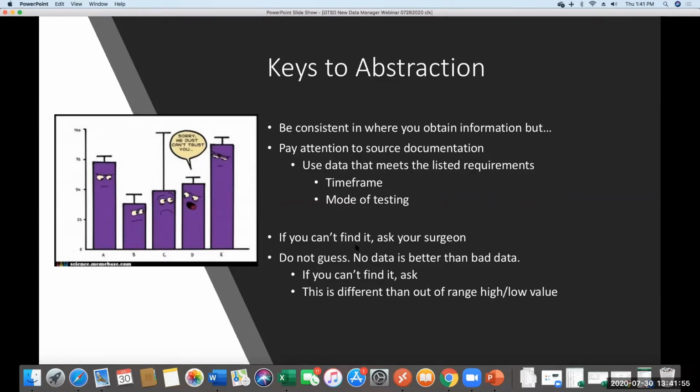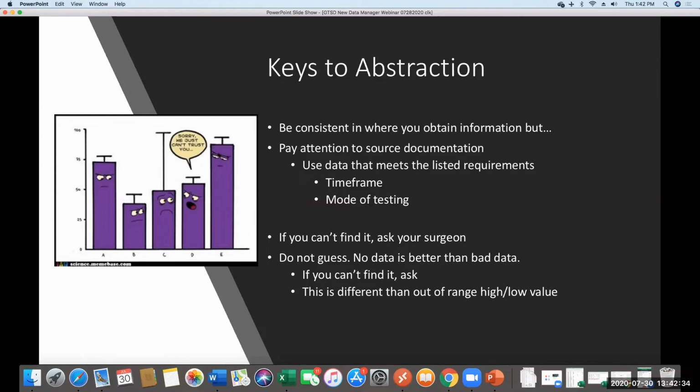If you can't find it in your documentation in the EHR, ask your surgeon. It's really important to start that surgeon relationship and surgical staff relationship so you're comfortable asking questions. This is their data and it's used for outcomes, which reflects upon the hospital and the surgeon. So they may not know everything that goes into the database, and it's kind of your job to explain how the database works, the benefits of the database, and why you're asking the questions, and this is where the star ratings come from. Once they know that it reflects their outcomes, they're probably going to be more apt to help you get what you need.